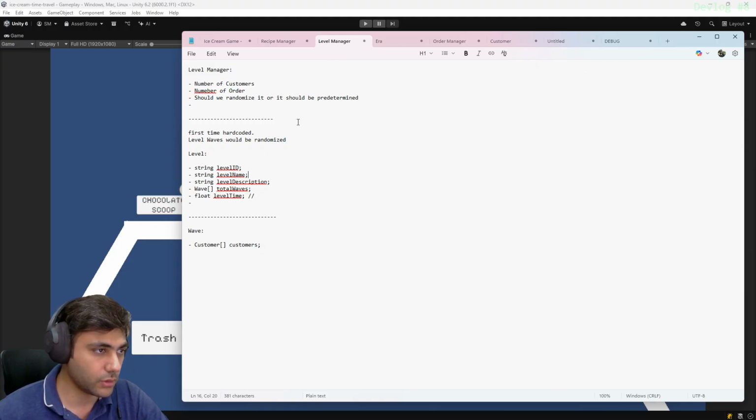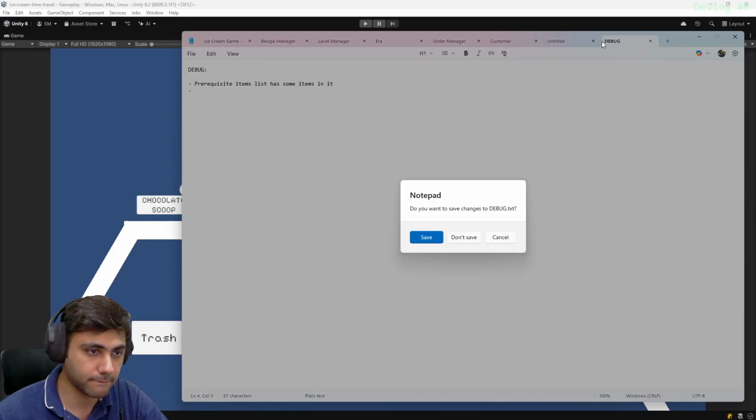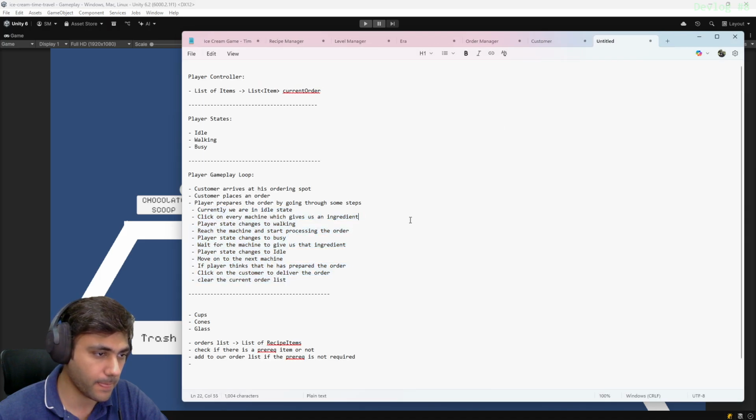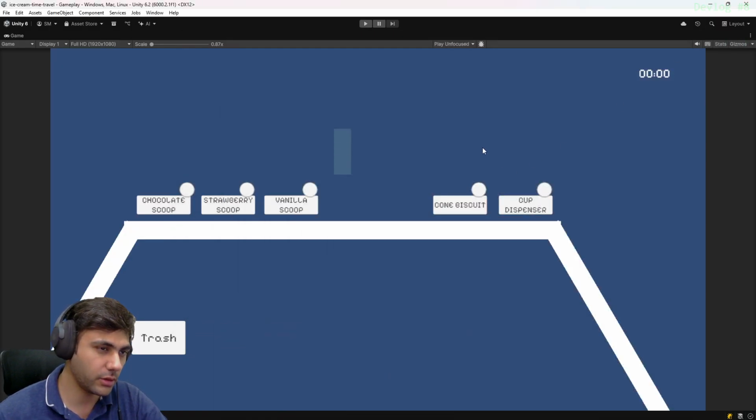Okay, so we can now move on to implementing the quest system, but what else can we do?